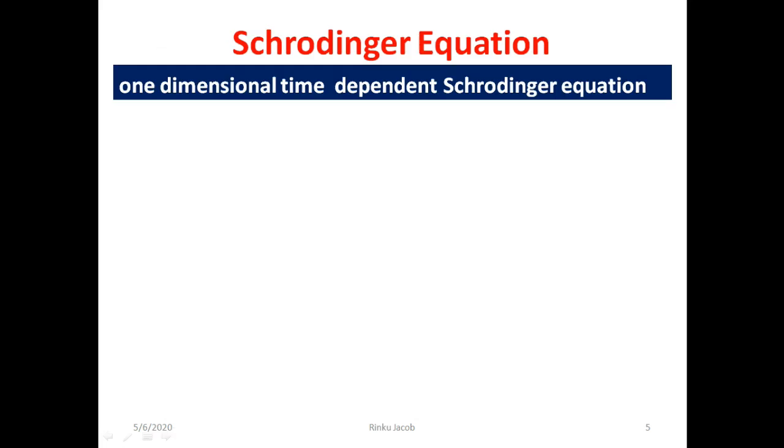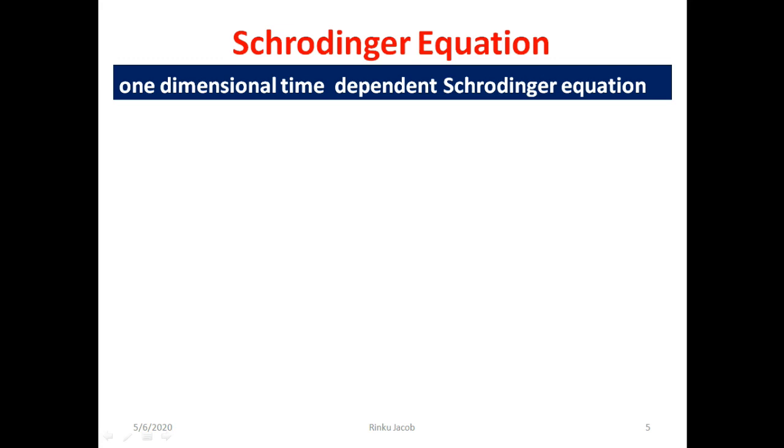In classical mechanics, Newton's second law, that is F equal to ma, is used to make mathematical prediction of the path a given physical system will take over time following a set of initial conditions. On solving this equation, we get the position and momentum of the physical system as a function of the external force F on the system. And position and momentum parameters are sufficient to describe its state at each time.